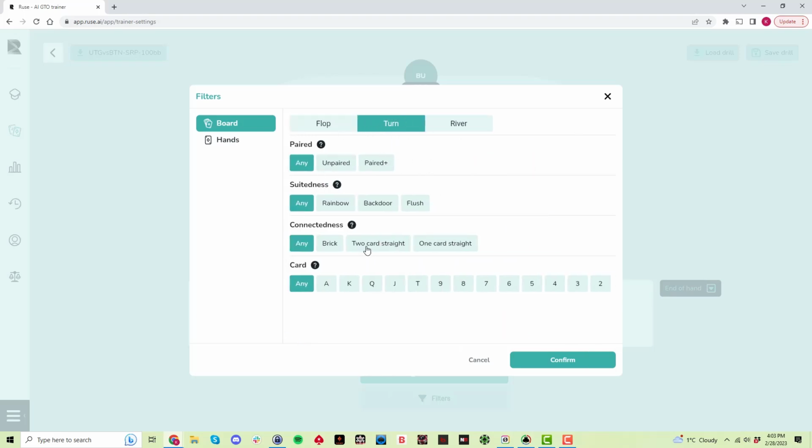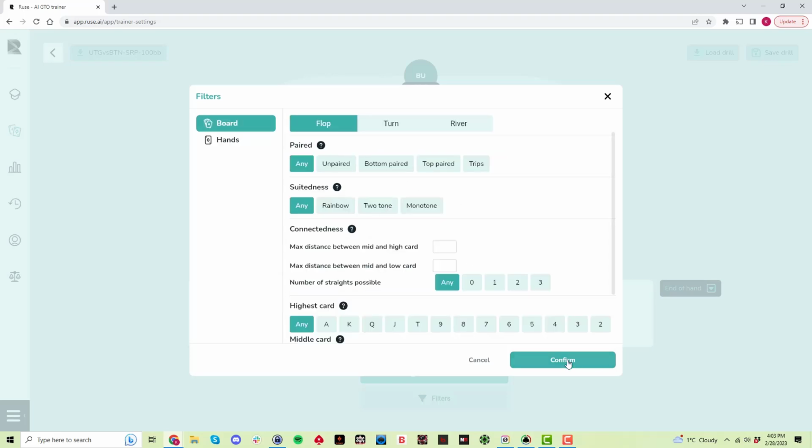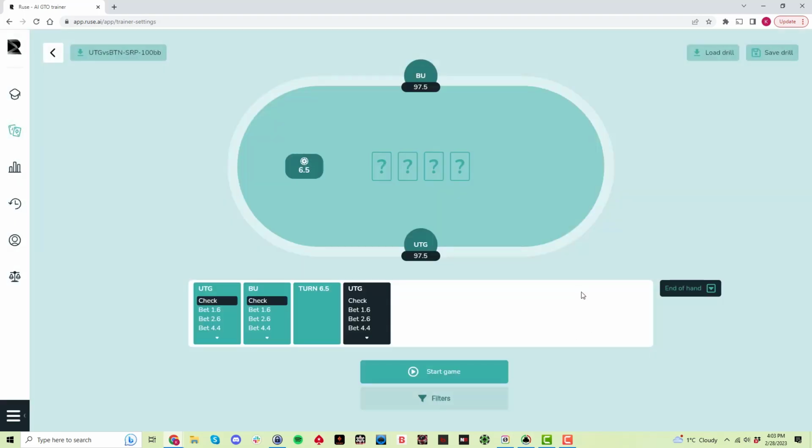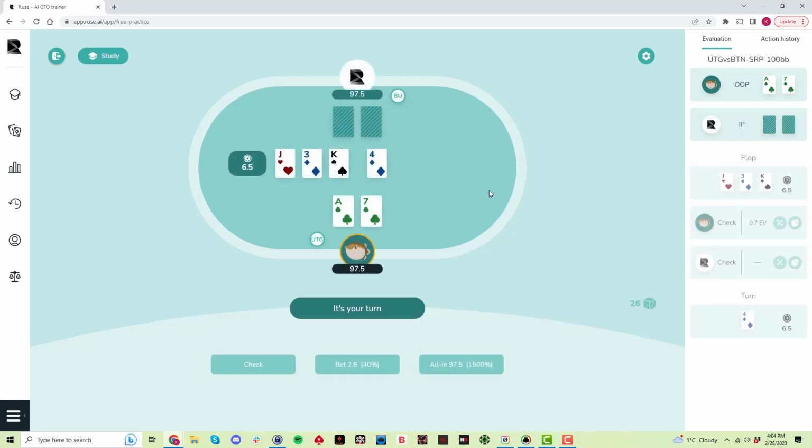Let's say on the turn, I'm only interested in how to play when flushes come in. I could set that filter. Again, I'm playing with weaker hands. Now I could be playing a scenario where I'm in the delayed c-bet line. I never get dealt a strong hand and a flush completed on the turn.